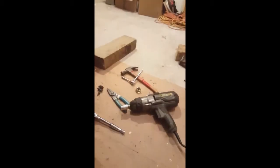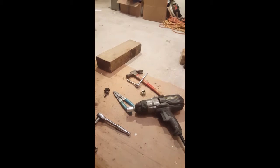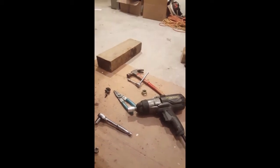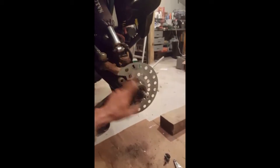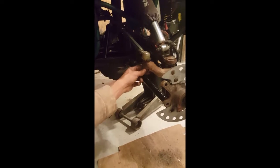Next thing is go ahead and take your 18 millimeter socket with your impact electric gun. I'm suggesting if you don't have one of these little things, go get yourself one at Home Depot, Menards, or Lowe's for 59 bucks. These are a lifesaver when it comes to removing hub nuts, or when it comes to taking off the ball joint nuts.